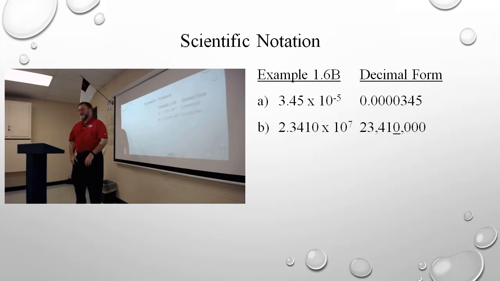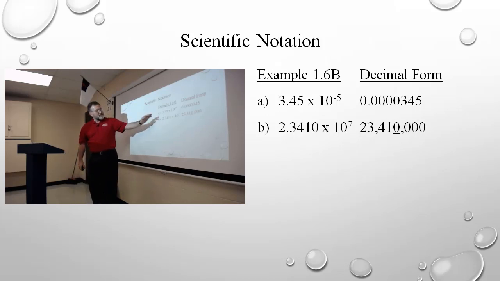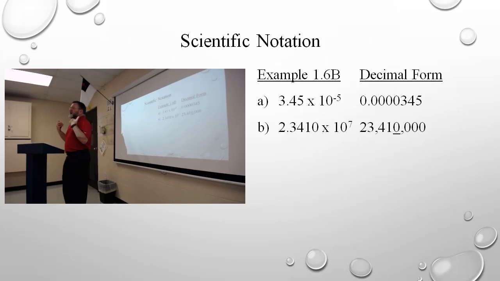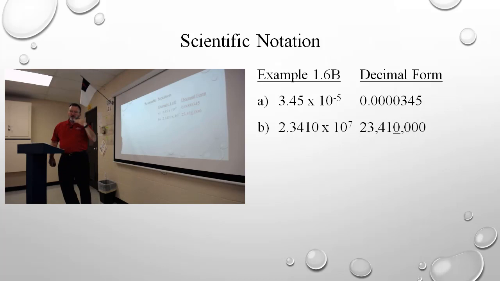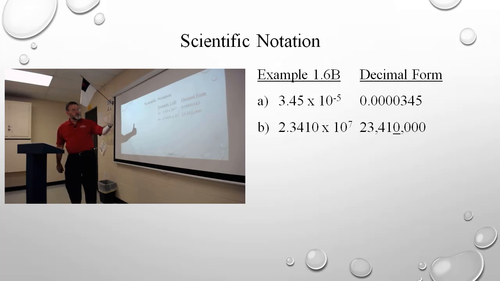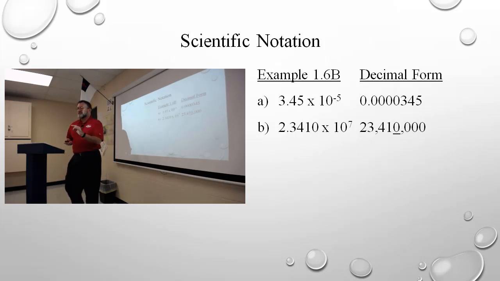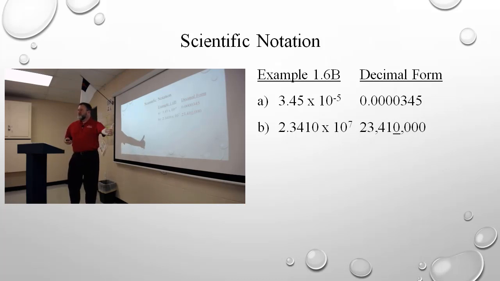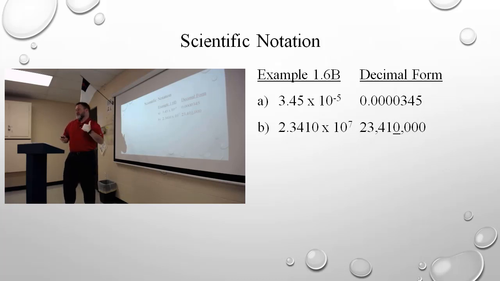Information changes in translation. So the simple way to say it: when I translate from scientific notation to decimal form, I sometimes lose some significant information. If you showed me a report and it said your answer is 2.3410 times ten to the seventh, or you turned it in and said 23,410,000, that's not the same information to me. It means something different. As we go through the course, it really is different — it has pieces of information that would be nice to know that are lacking because I chose to represent it in decimal form instead of scientific notation.